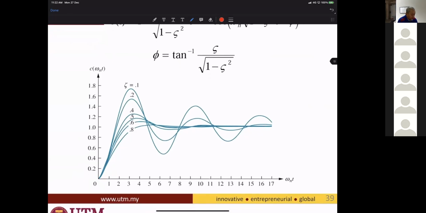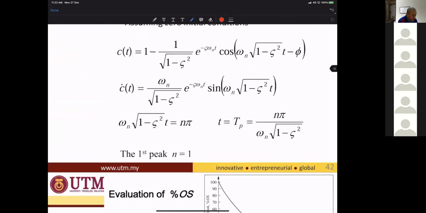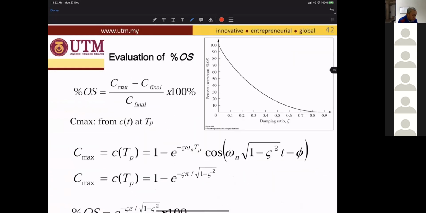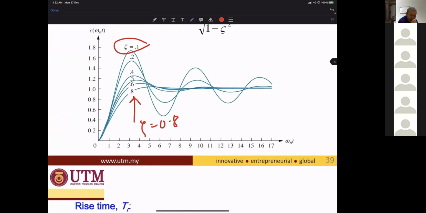Correct. For the underdamped response, starting from 0.1 till 0.8, you can see that 0.8 is underdamped, but there is no overshoot. So I think your category is something like that. 0.8, 0.6, so the overshoot is not obvious. But can we just assume zeta equals 1? You have to calculate first. You can try and error. You assume, then you generate the data, then you compare with the real one.